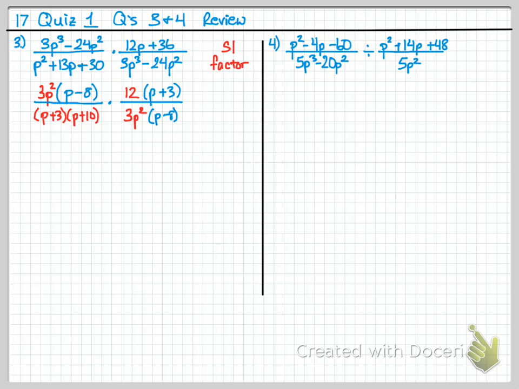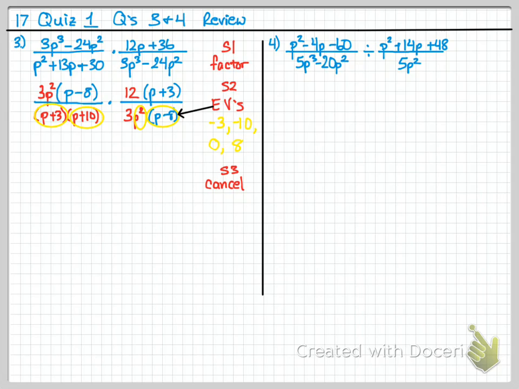So after you're factoring in step 1, you should have two expressions that look like this. Next step is to find our excluded values. They will be those 4 circled. The p shows up 4 times there, so you should have 4 of them. Sometimes it'll be the same one, but you could have up to 4 excluded values. In this case, you'll have negative 3, negative 10, 0, which is the p squared. Anytime it's just multiplication, 3 times p squared, if p is 0, it's going to make it 0. And then the final one is 8, so that'll be 4 excluded values. So 4 asymptotes if you had to graph this.